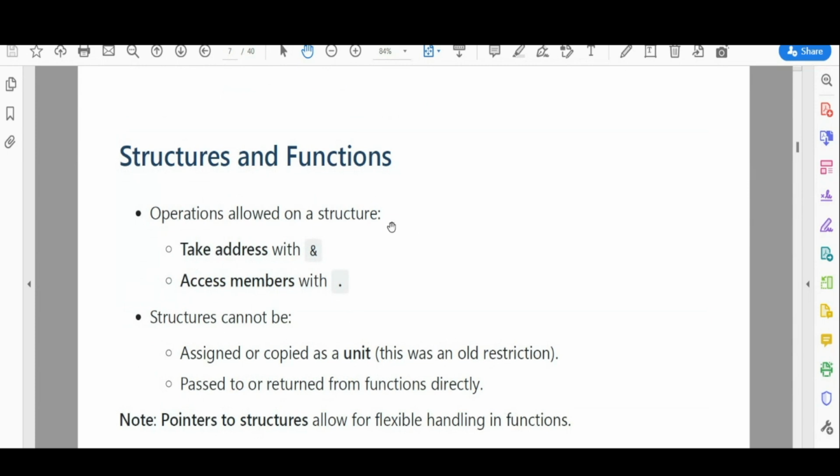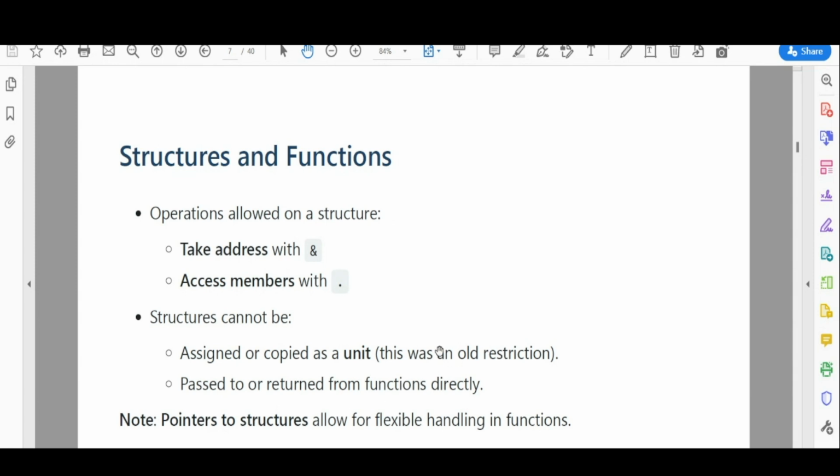Okay, so essentially you have two operations. One is taking the address using this @ sign, and the other is getting the member using the dot sign. We'll talk about the @ sign a little bit later. But essentially, you need the @ sign to use a pointer, right? If we're going to assign the structure to a pointer later on, then we're going to use this operation. We will talk about that a little bit later.